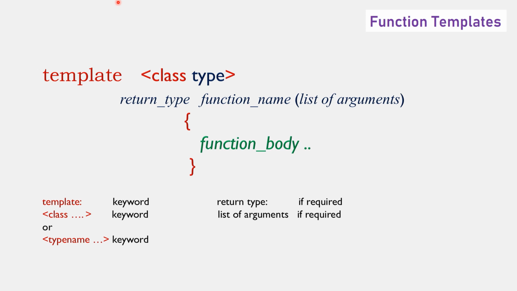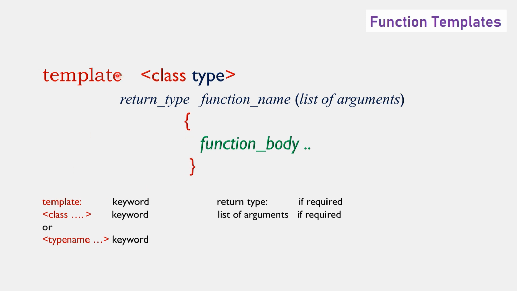This is the structure or map of the function template. A function template starts with the keyword template, followed by the template parameter inside the less than and greater than signs, followed by the function definition. So it is just like the normal function definition: return type, then space, then the name of the function, and then the list of parameters or arguments. And then we have the function body, with the starting bracket and the end bracket.